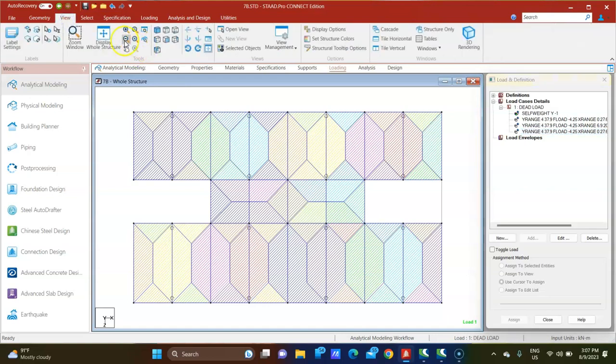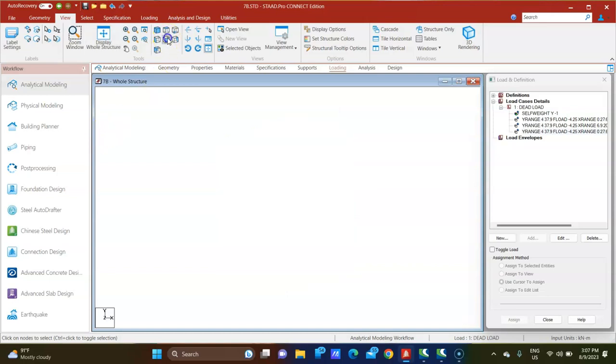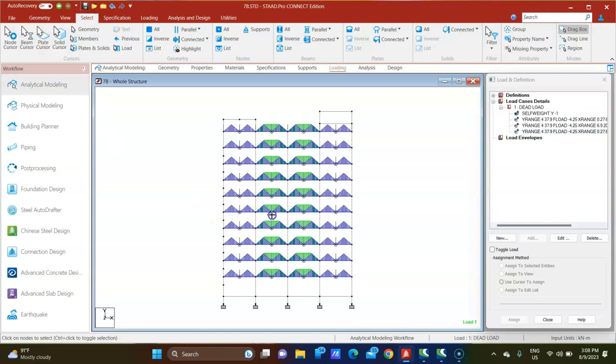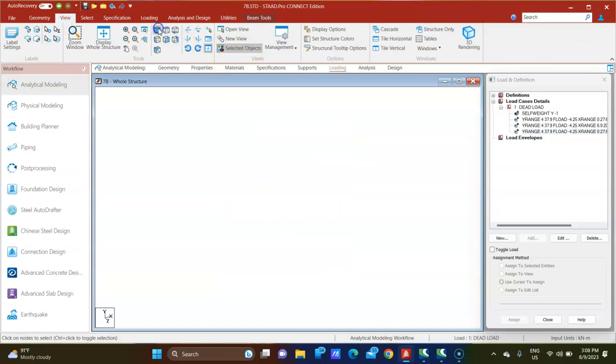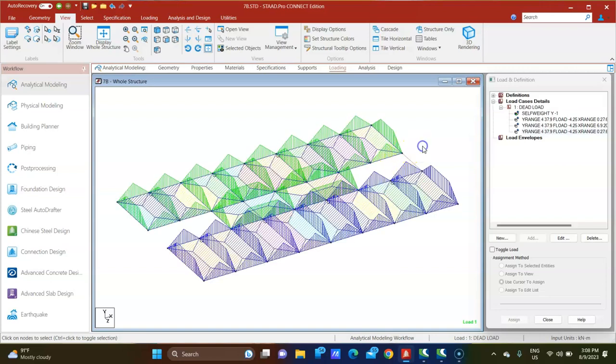Now you check the entire floor. If you want a single floor to view, yes, you see only your desired portion load has been assigned, or you want it, right? So likewise, you can control your loading for a particular height, for a particular floor using X range, Y range, Z range.